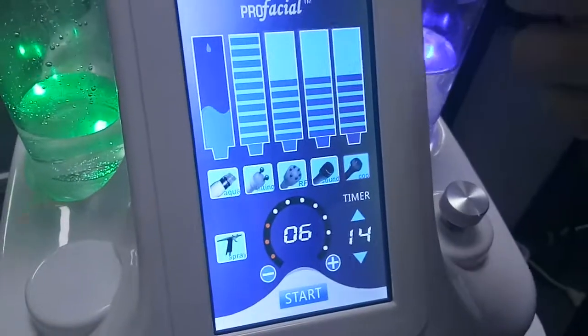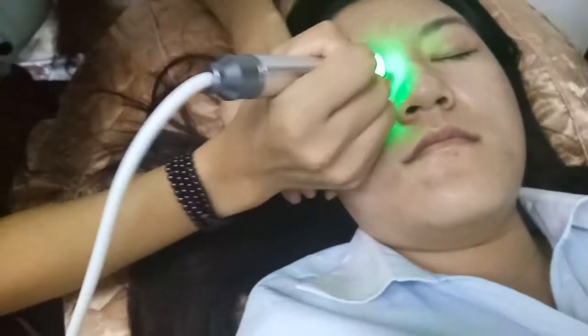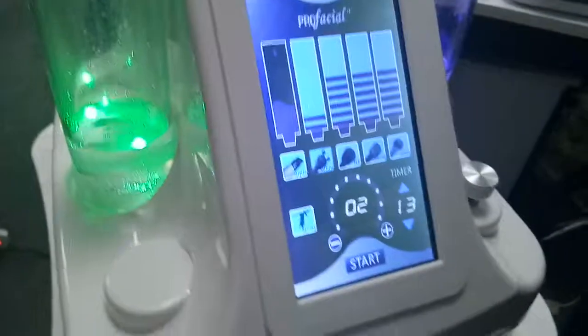Finish, and then the last one, it is the BIO. The BIO is for the eyebrow base. Adjust from 4. Okay, stop. Same operation. Finish, we have finished all of the handles of the operation.